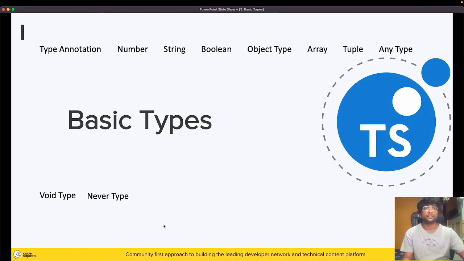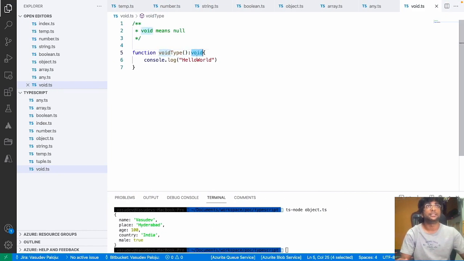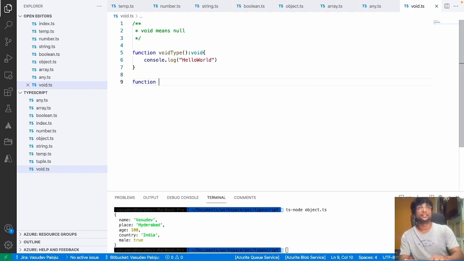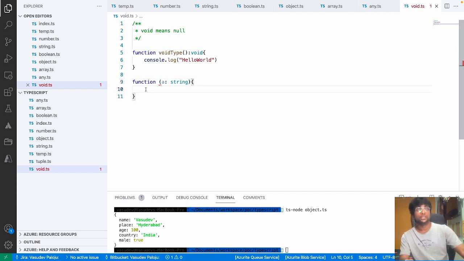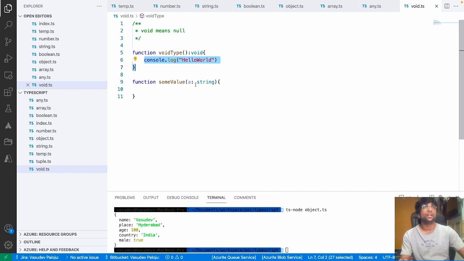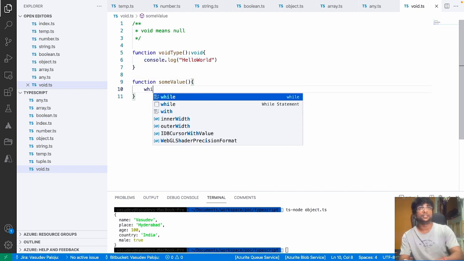Similarly, you have the next one, the never type. We'll see what the never type is. The never type is pretty much the same as the void type. It means whenever you are not returning anything, or whenever you are doing anything which doesn't have to return, or basically has no type to it, right? For example, take a function someValue and you are not returning anything, or let's say you are writing code which runs infinitely.